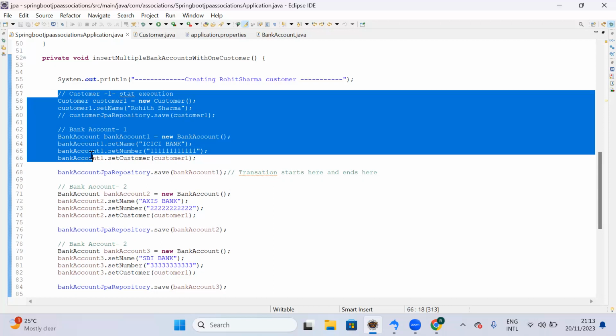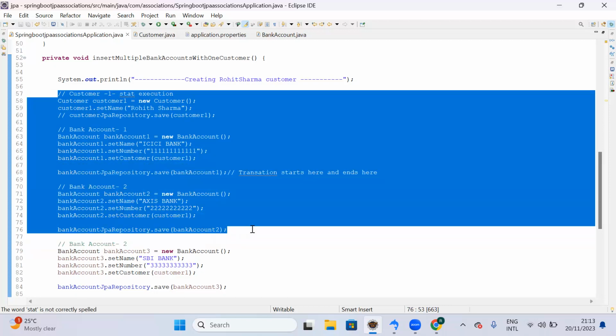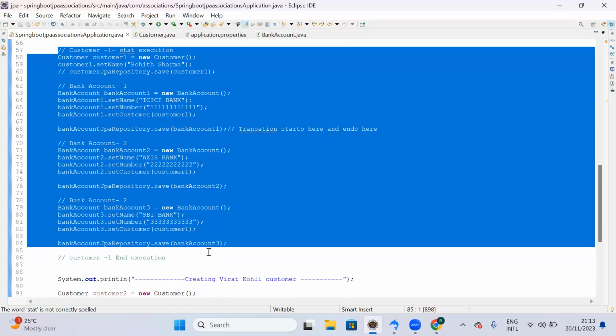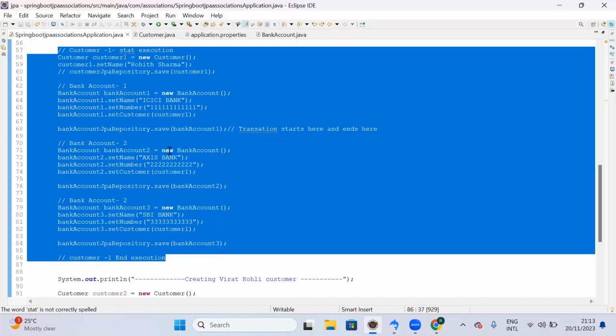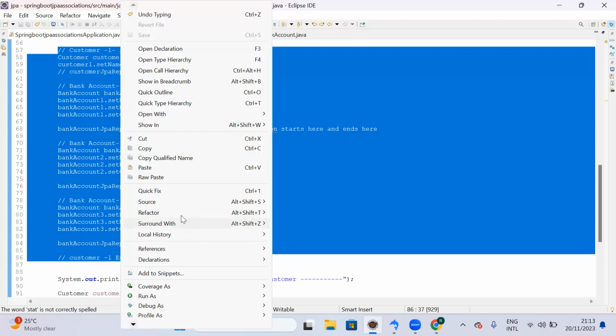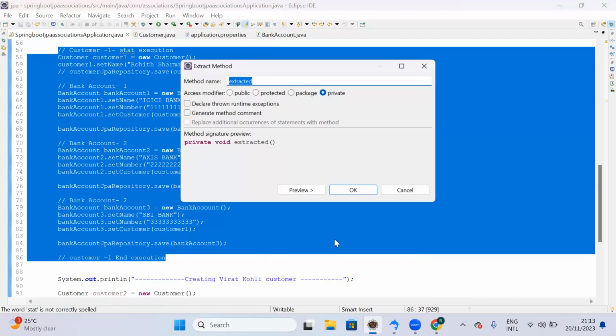How can we do it? Just select customer one here, from here to here, the end of customer one. So you can create a separate method to insert customer one. Select it, right click, refactor, extract method.